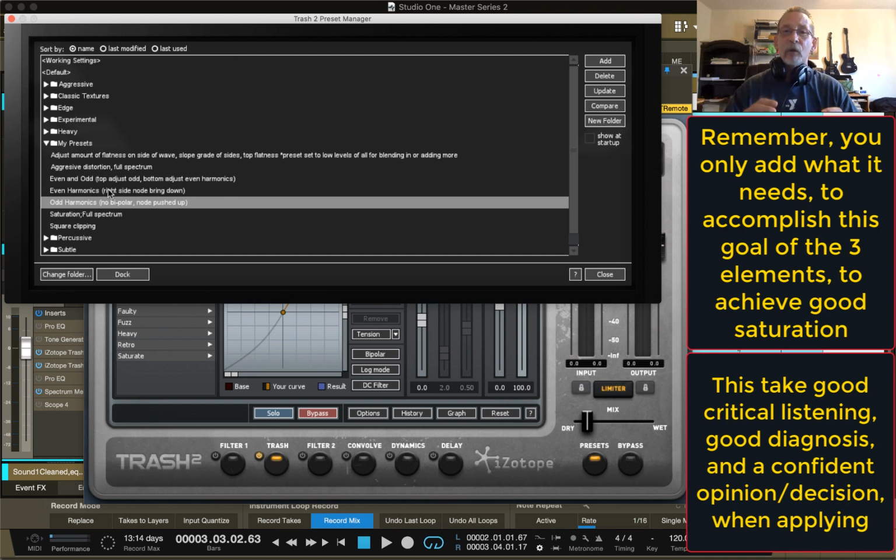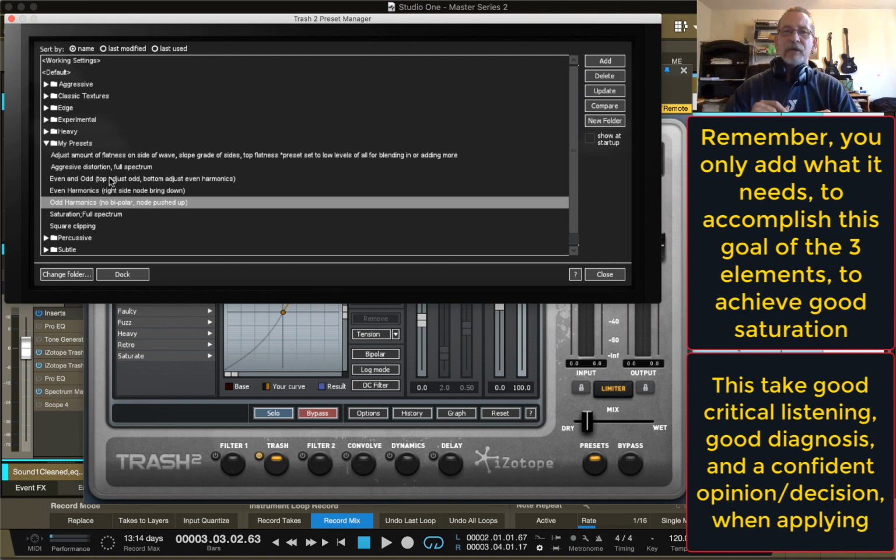And sometimes you can really get away with creating an even and odd harmonic situation with plugins or with Trash too. The combination of them both at correct levels, or putting in one plugin after another, can really help you mix and blend them until you come out with the right combination, depending on whether you want a little more odd harmonic sound, or you're trying to smooth it out with a little bit of even harmonics.